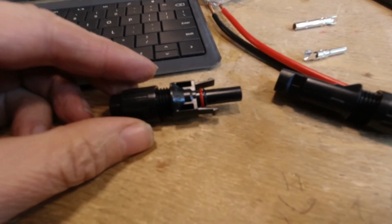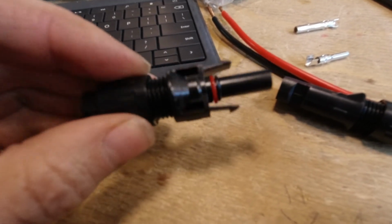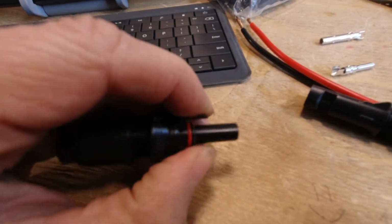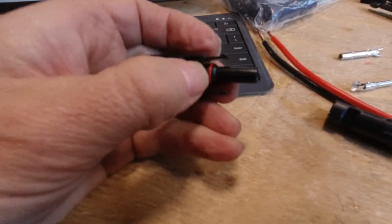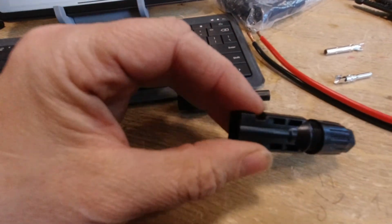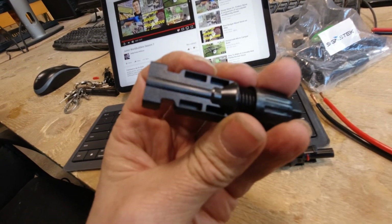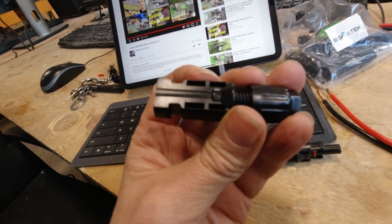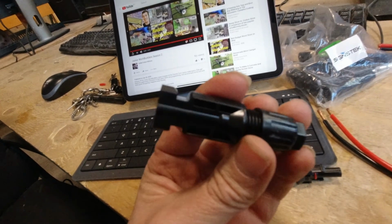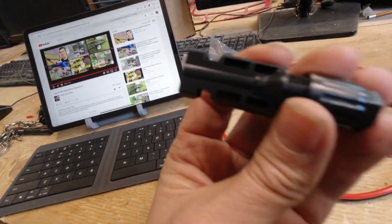The cool thing that you can see with the MC4 connector here, if you look closely, is that the male end has these little hooks, right? And it's also got a little sealing ring down here, so that when it gets connected with the other end, it actually locks in place and forms a pretty watertight seal. That's pretty important when you're dealing with a solar installation, because it's probably going to be out in the weather, and so we need that to be very tough.